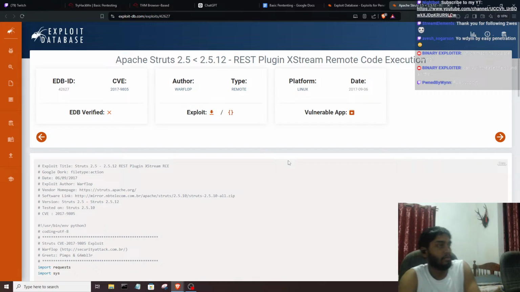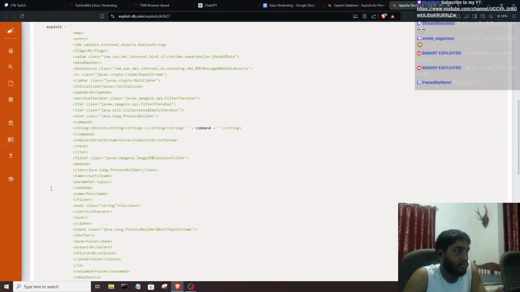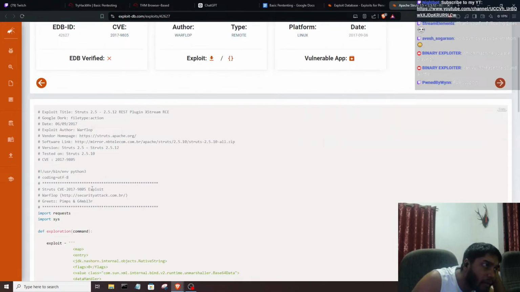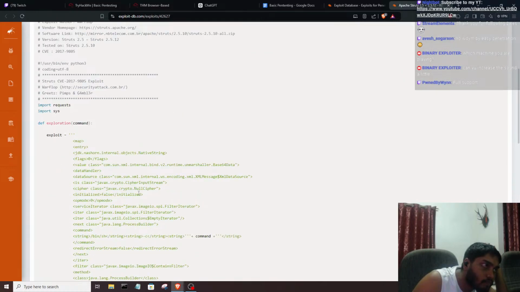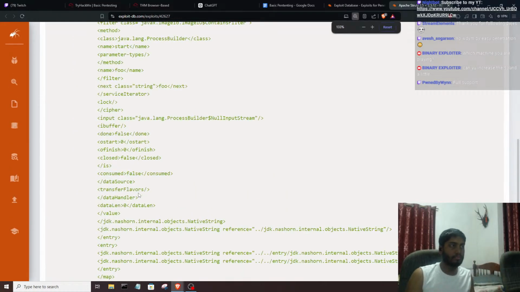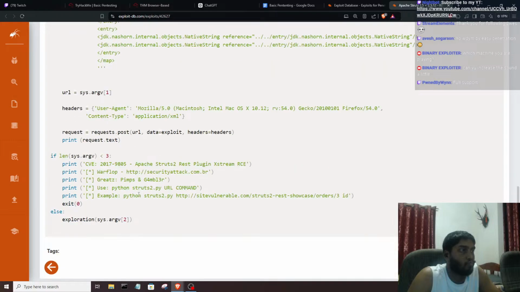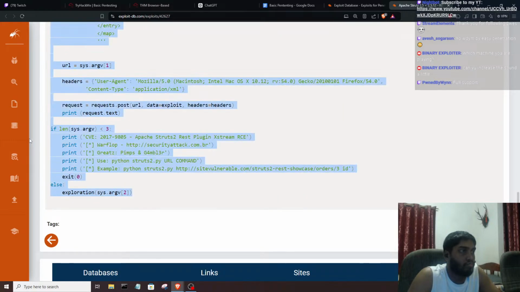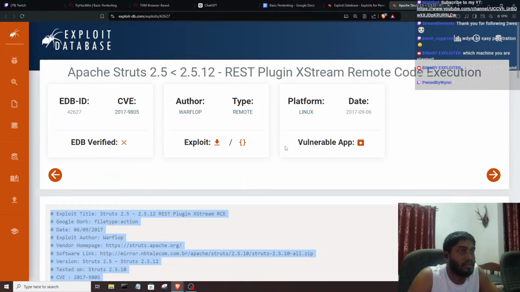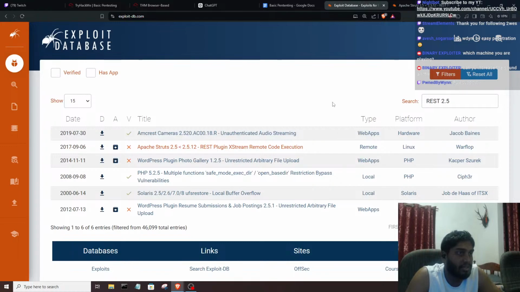Thanks, man. Appreciate that. Alright, let's see. So this is the exploit right here. I'll just run this and see whatever it does. It's not my machine it's running on anyway, so it's fine. This is for remote code execution though, and I don't really need it because I already have access to the machine. So why would I need it? I need a privilege escalation one.